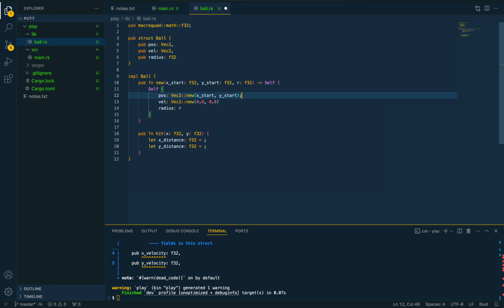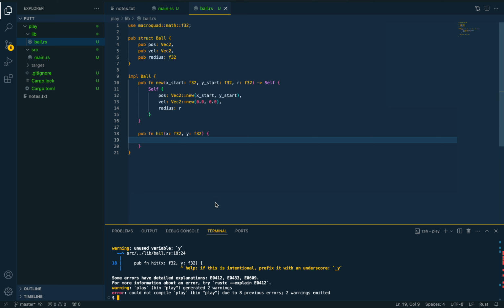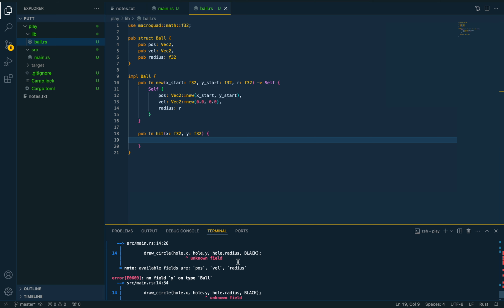Radius is r still. Okay. And then we're all messed up in here. Yeah, that's going to be all messed up.